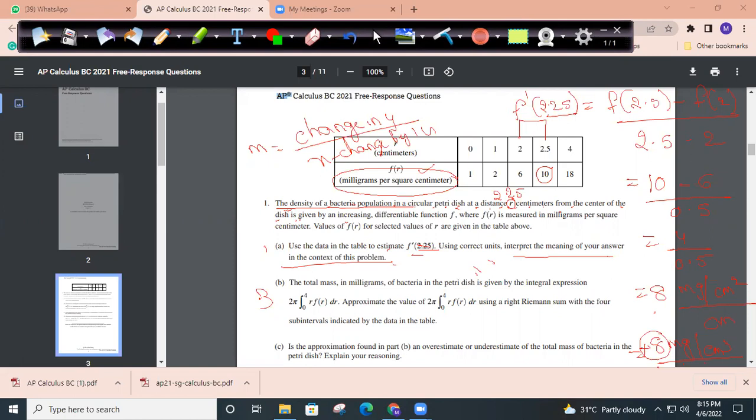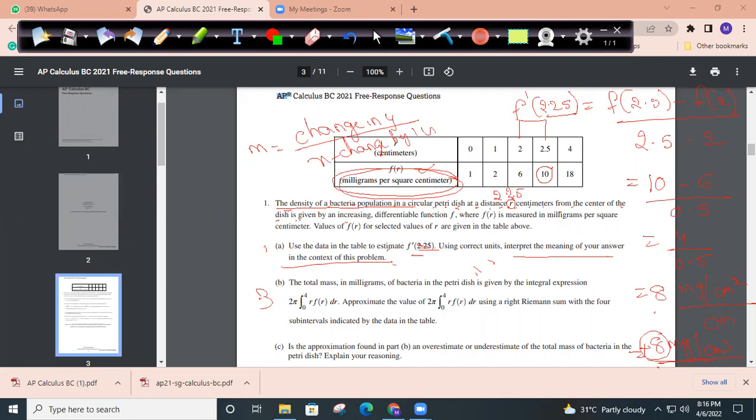Okay, I hope everyone understands. If anyone still has doubt, please let me know. The first question is dead simple. I need to find the derivative at a particular point. So f dash x, that is slope, is y2 minus y1 by x2 minus x1. 2.25 lies between 2 and 2.5, so find the value. Now I need to find the interpretation. Interpretation meaning is the change in y, so milligram per centimeter cube per each centimeter. So the density of the bacterial population is increasing at the rate of 8 milligram per centimeter cube per centimeter. Perfect. I hope everyone understood the first question.